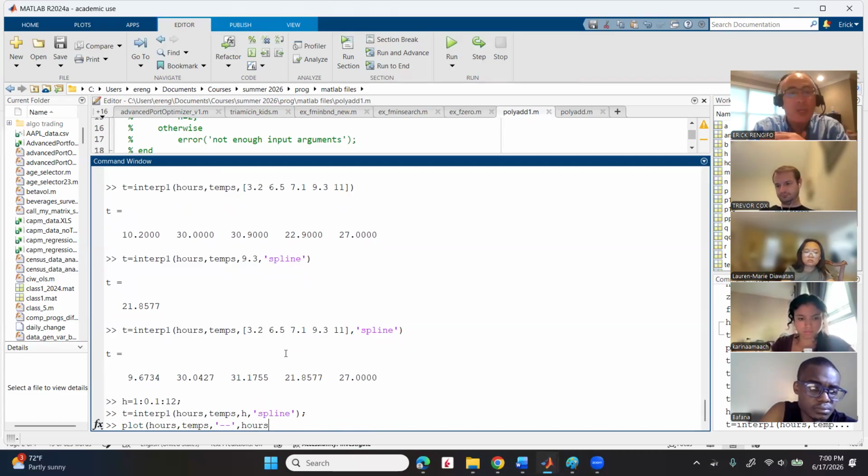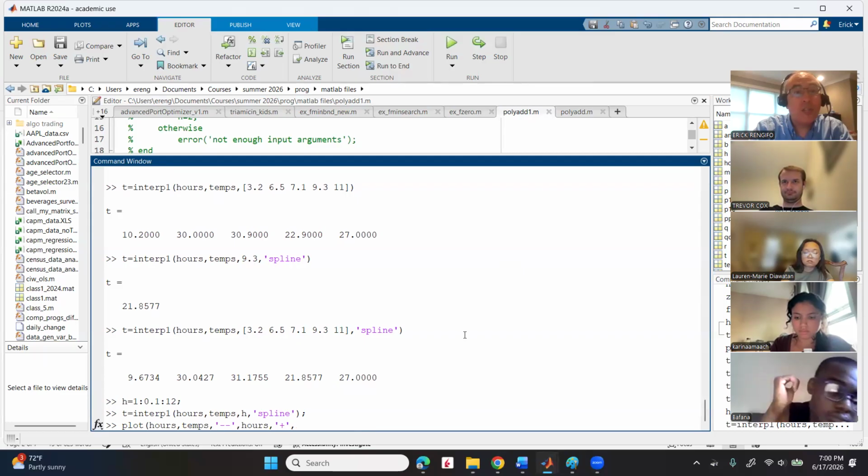I want hours. Okay, so what I want here, I want hours and temps. Yeah, I can do the cross just to identify the points. And then I will have H and T.